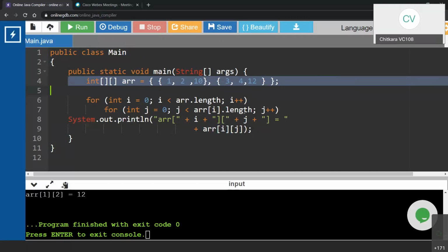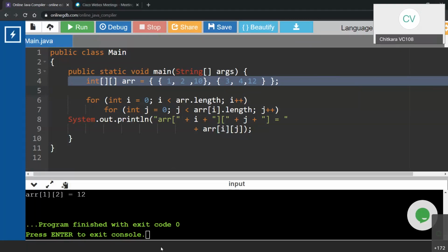And what is that particular loop called? That loop is called for each, and we learned how to apply it on a 1D array. Now I want to do the same thing for a 2D array.